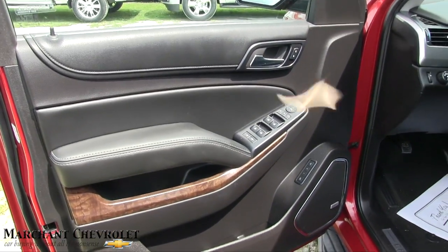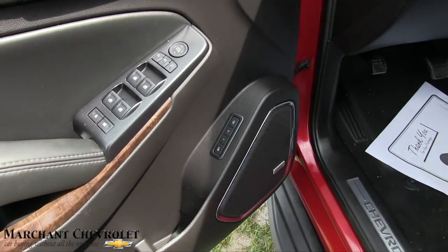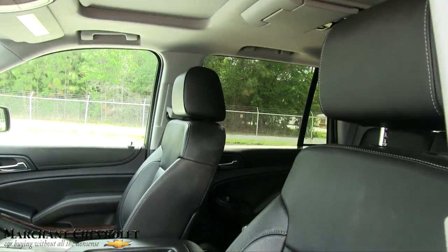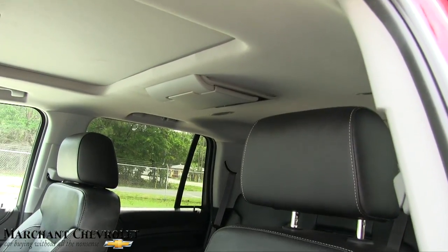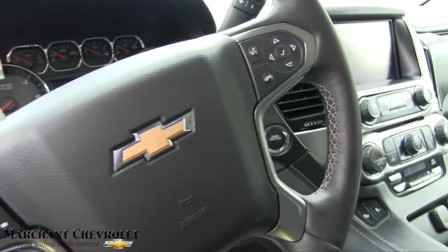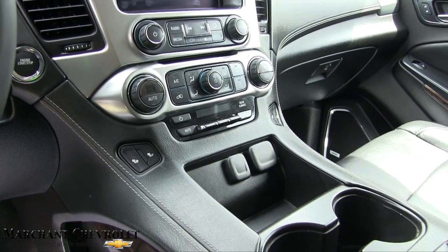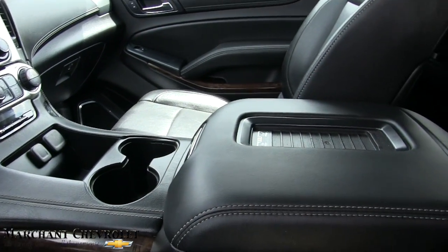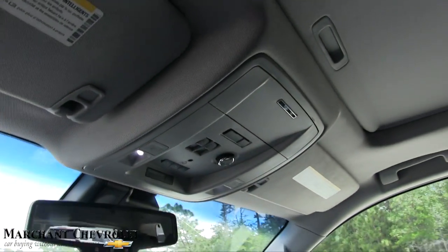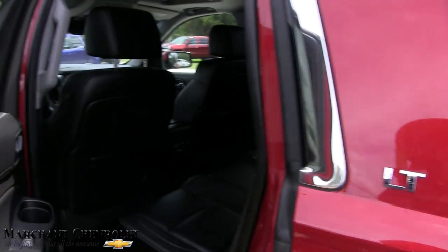Of course it's going to have leather, wood trim, all power options on your windows, mirrors, power seats, memory seats, Bose stereo system, lumbar supports, and black leather looking really nice. It even has rear DVD up in the roof and a sunroof, leather on the steering wheel. Big display screen, start-stop engine button, heated seats driver and passenger side, dual climate control, USB and auxiliary ports. You got it all folks — even has OnStar on the rear view mirror, sunglass holders, and a sunroof for beautiful Carolina skies. The list goes on and on with the Tahoe.